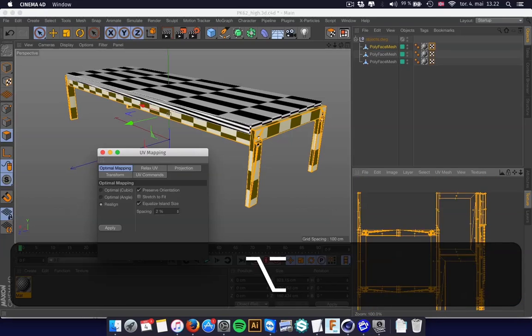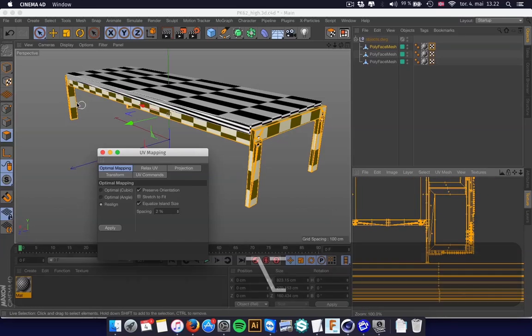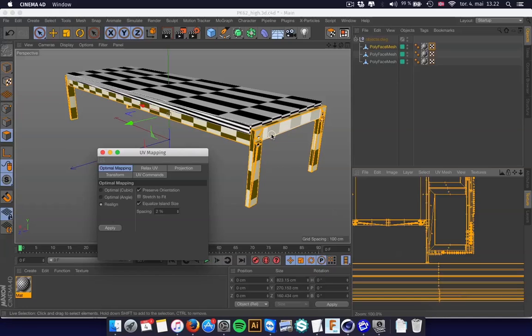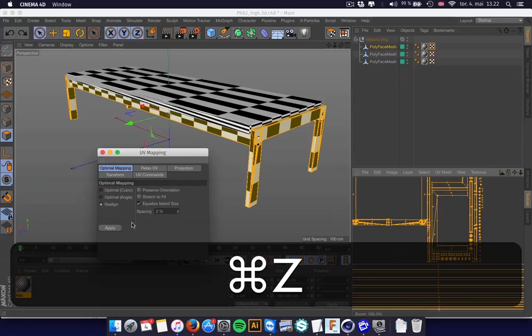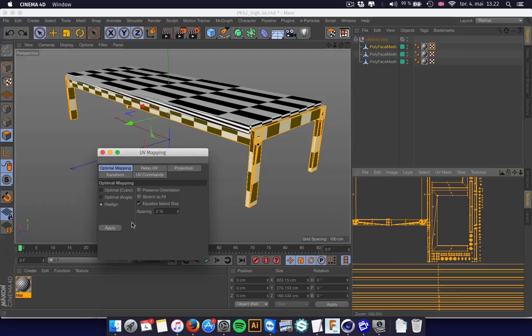everything is then moved and scaled up, and we're going to get more details into the form. And you can also, if you see that the first one didn't really hit the mark, hit apply again, and then everything will scale up or change a little bit. If you have the preserve orientation off, you can also use that one to change the direction, and I'm going to show that on another model.